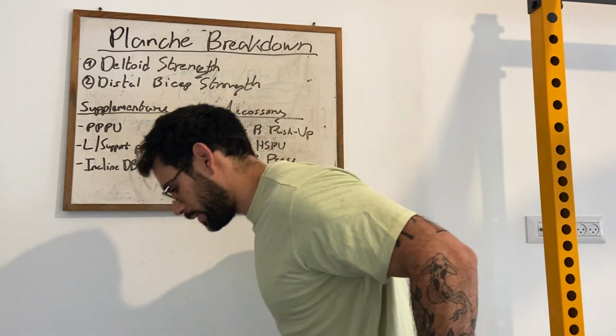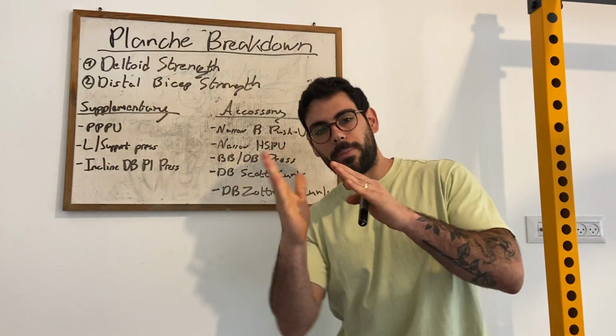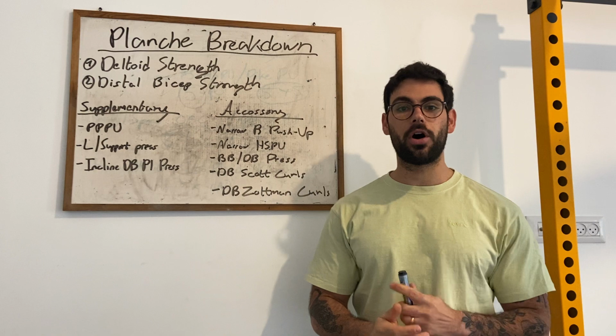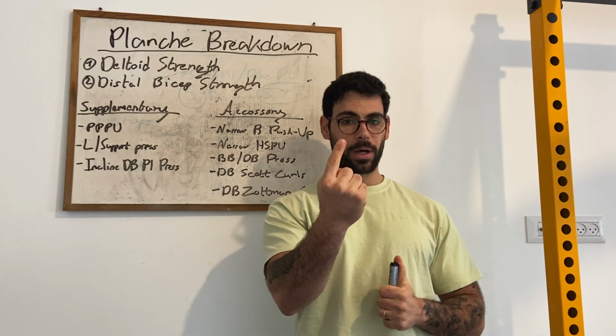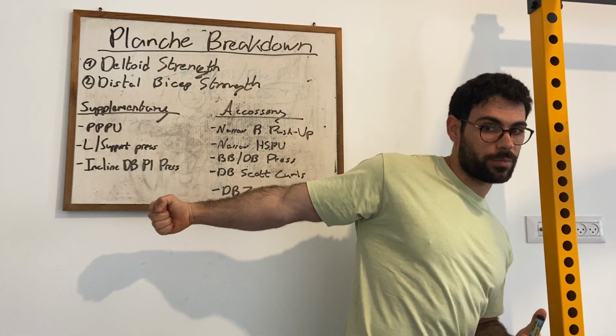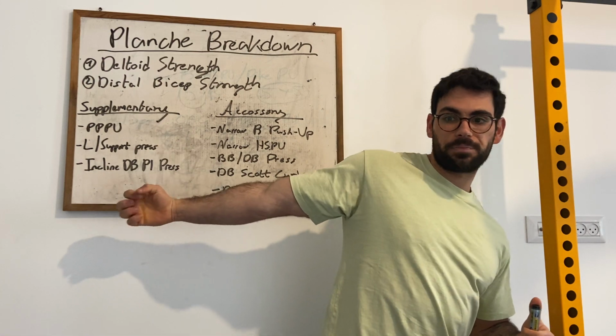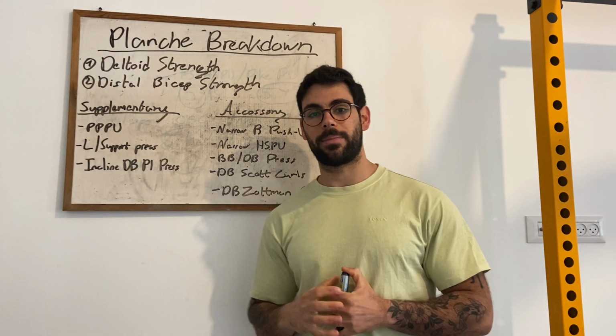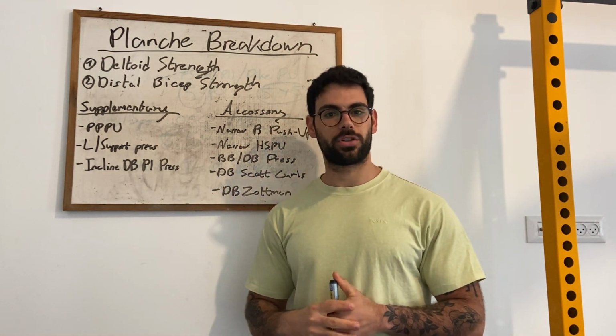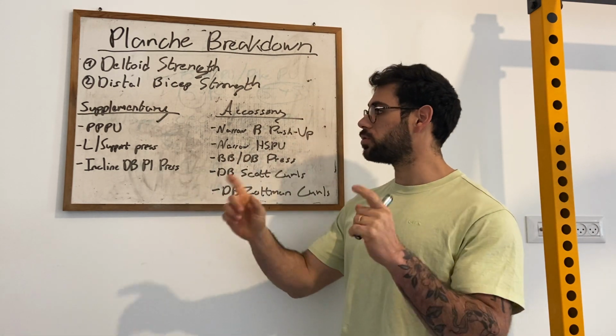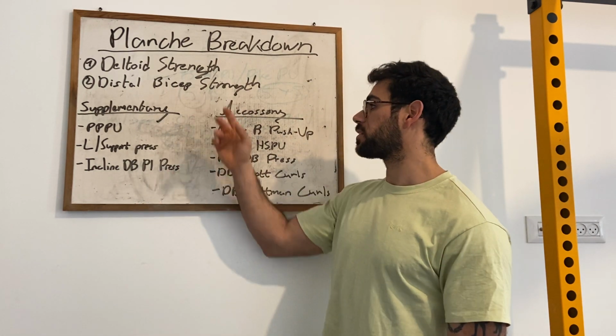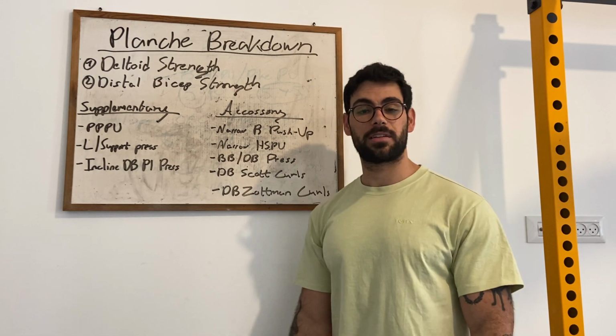So when you go deeper into the Pelican curl, your body is even closer to the floor, performing one full repetition, one curl, full range of motion into that locked elbow and out of it, pulling back, and that will be sufficient for the planche. So you can use both of these markers to gauge your distal bicep strength.